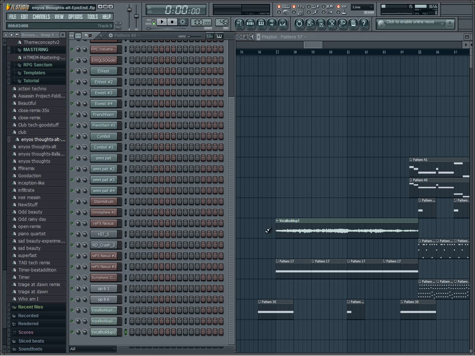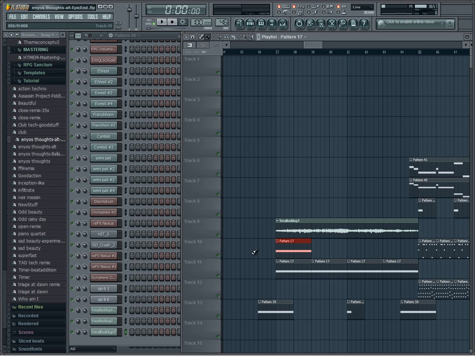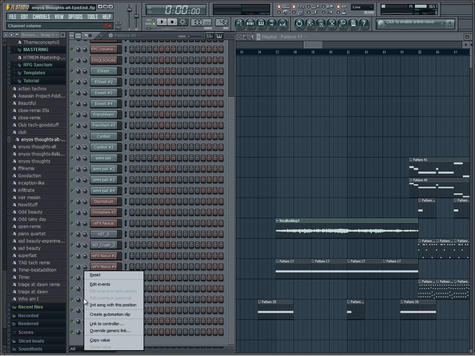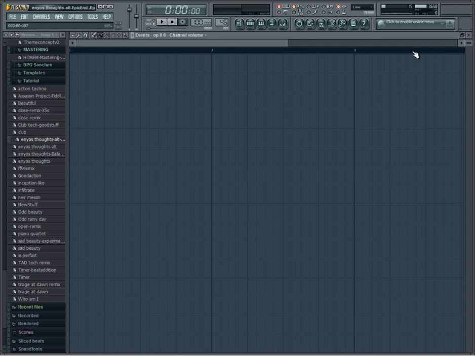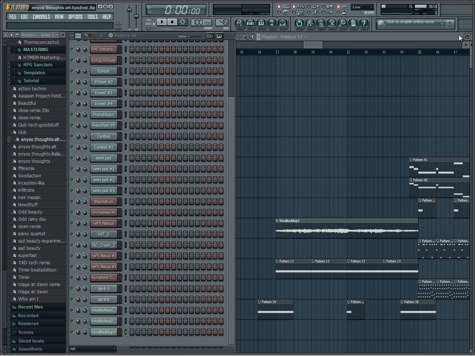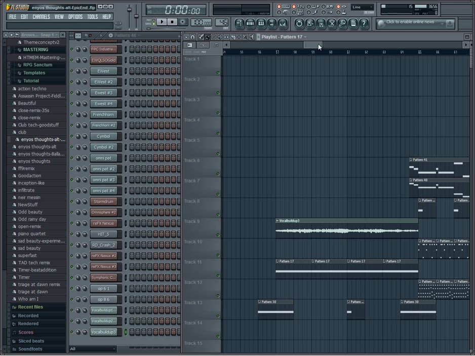I think I used to just hit record, put a blank pattern down, and then manually drag the volume up and down. Then I upgraded to going to a blank pattern, right-clicking, hitting edit events, and editing the event to create panning or the increase or decrease of volume, that kind of thing.